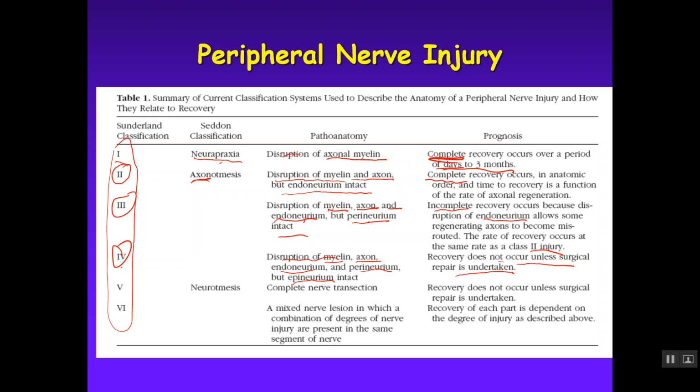So what they actually do is, if the nerve is crushed, pulled, twisted, where you really disrupted the endoneurium and perineurium inside there, and it's just really kind of mushy, there's going to be too much scar tissue and too much damage. They actually have to cut the end and get 2 clean ends of the nerve and sew them together. But even then, when they sew them together, the recovery is not the best.